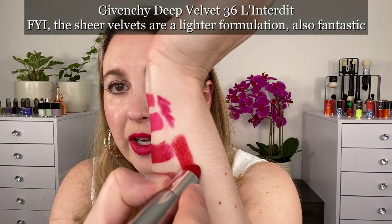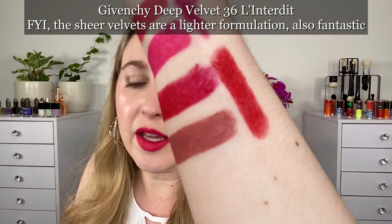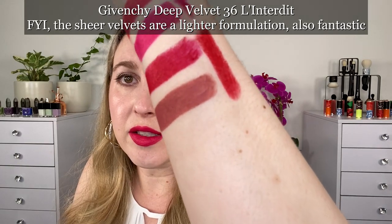In my opinion, one of the best velvet formulas is from Givenchy. This one here is number 36, L'Antardie — it's going to be a warmer red, it is gorgeous, and I use this all the time. I haven't experienced breakage with this. I've had it for a couple of years and it is just starting to feel a little wobbly in the tube, but not to the point of breakage yet. I've been able to get more wear and more use out of this than from any of my Lisa Eldridge ones before breakage.